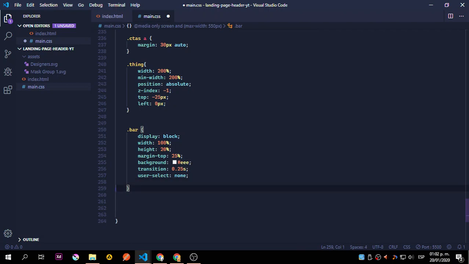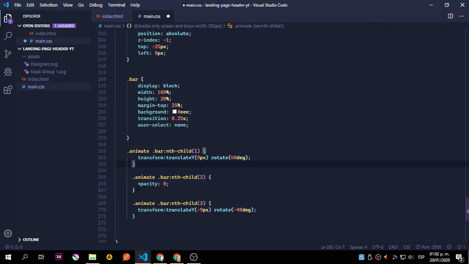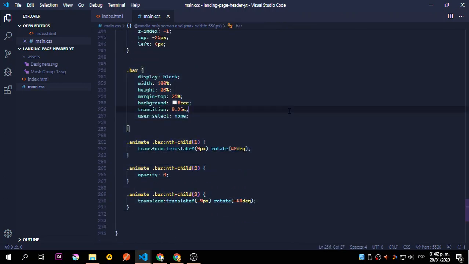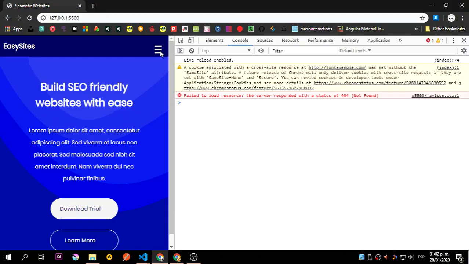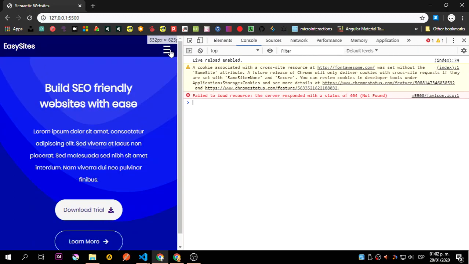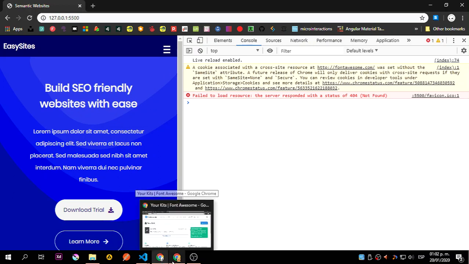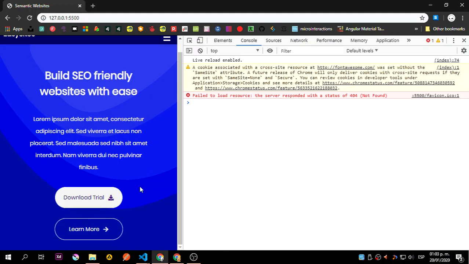And I'm just going to copy these animations. Okay, I will show you in a second where I got those, because these aren't mine, of course. And when something is not mine, I always say that it's not mine. So this bar and animate, let's see what happens. Okay, you can see, that is a little lower. You can see we have this. Okay, I will need to fix this.